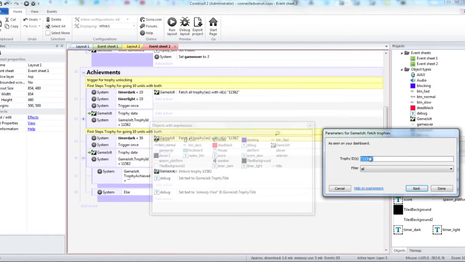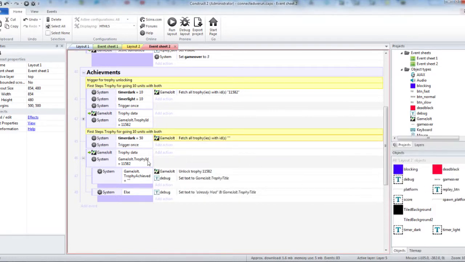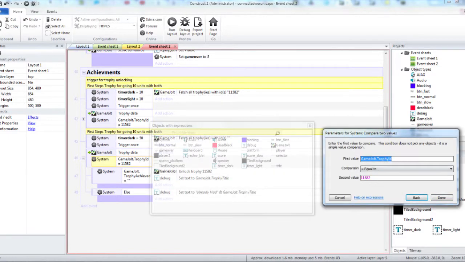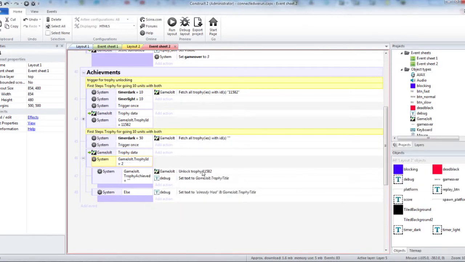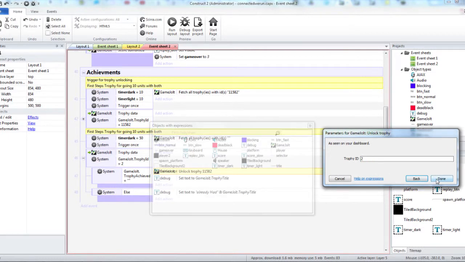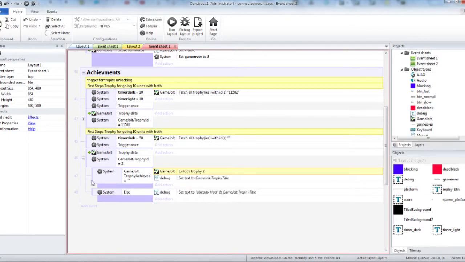And we'll have to change this ID, so I'm just going to set that to blank right now. I'll just pretend that's a 2, and we'll go 2 here, just to remind myself to change it.